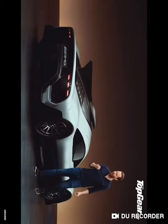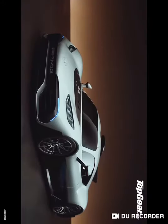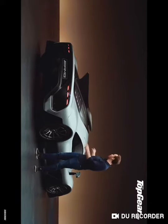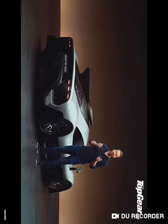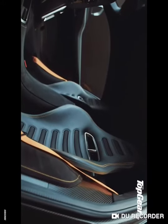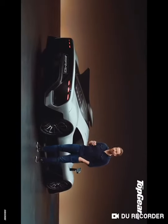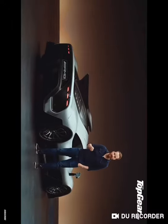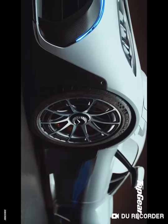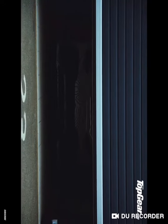There's also 3 Formula One electric motors spinning up to 50,000 RPM each and producing 160 horsepower apiece. One of them operates on the crankshaft, the other 2 are on the front axle, spinning a wheel each for precise torque vectoring. And then the lithium-ion battery pack sits behind the seats. Total power output, at least 1,050 horsepower, we're told, but this thing can also run in a pure EV mode, at which point it can do 15 miles in total silence and front-wheel drive. Needless to say, it will be stupidly fast.